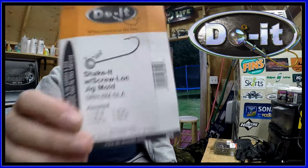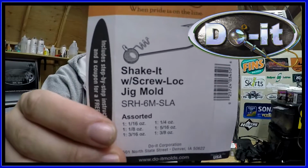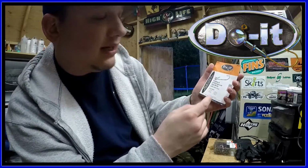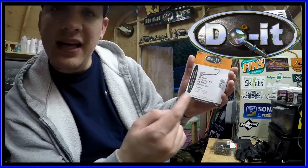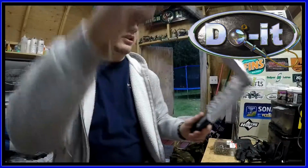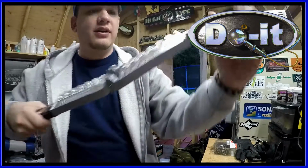Today we're going to be making shaky head jigs. The mold we're going to be using is the Shake It jig with the Screw-Loc from Do It Molds. There are 6 cavities in the mold: a 16th, an 8th, a 3/16, a quarter, a 5/16, and a 3/8. My go-to sizes for a shaky head are the 3/16 and the quarter. I'm going to be making pretty much all of them, but let's take a look at the mold here.